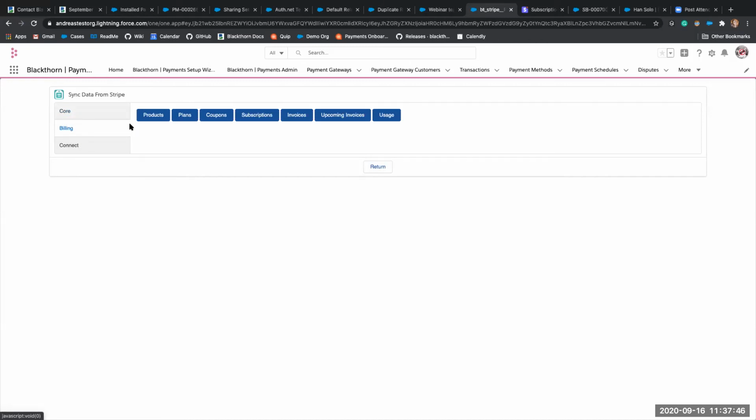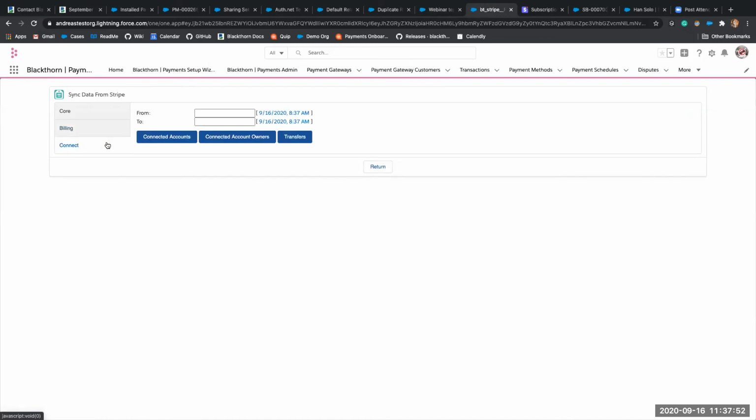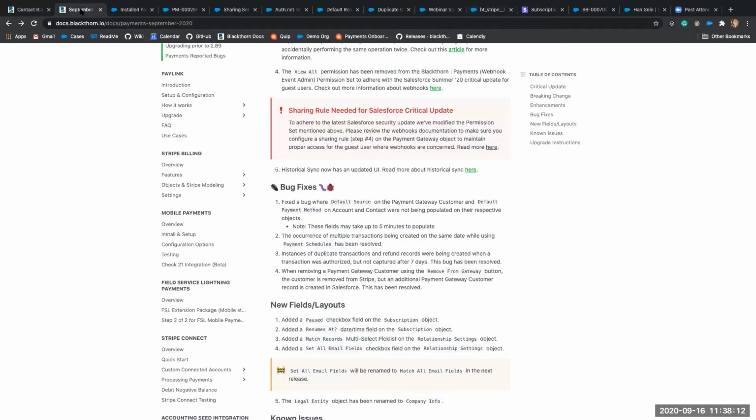We also have a separate button for the Stripe billing related records, and Stripe Connect as well. This is also fairly new. Support for bringing in Connect records was in the last couple of releases. So this is just our new UI. The functionality existed before, but it's a new, fancier interface, which is very, very nice. Okay.